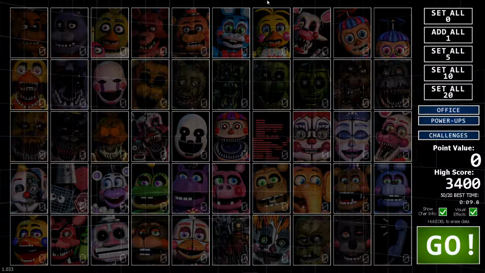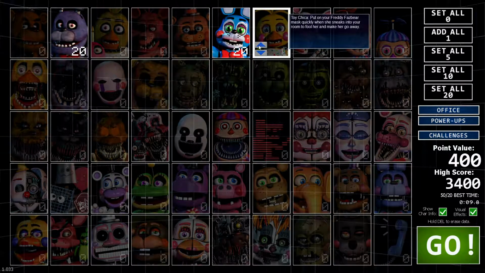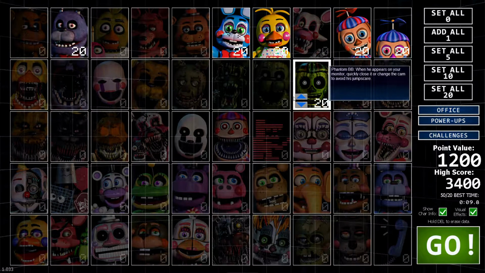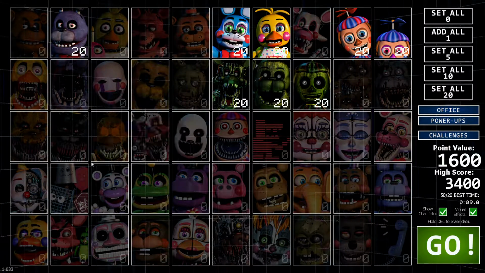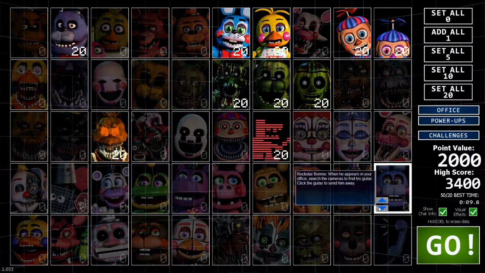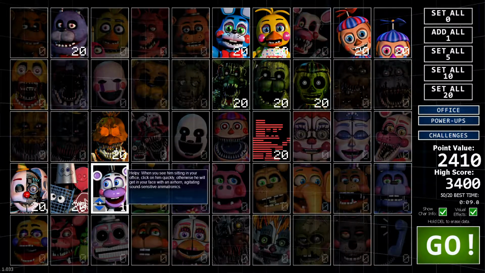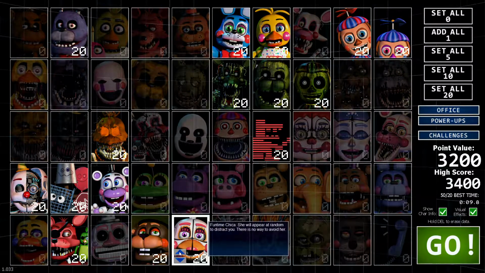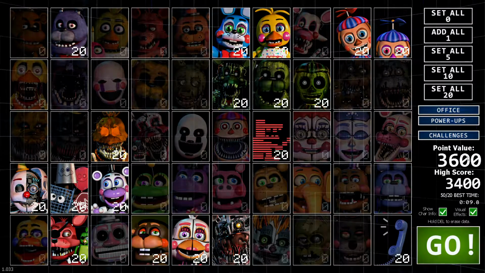I've been trying this, and it's a really easy way to get a lot of points quickly. The animatronics you have to put on 20 are regular Bonnie, Toy Chica, Balloon Boy, JJ, Phantom Balloon Boy, Phantom Freddy, Phantom Mangle, Jackal Chica, Old Man Consequences, Ennard, Trash and the Gang, Helpy, Rockstar Foxy, Funtime Chica, Molten Freddy, and Phone Guy. This is to get 3,600 points.